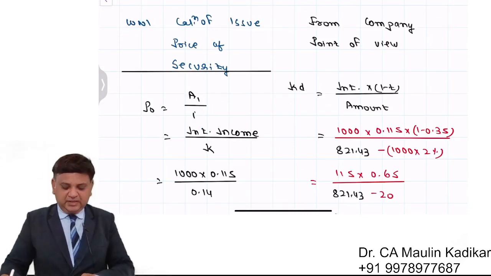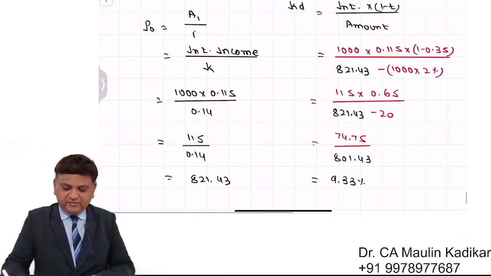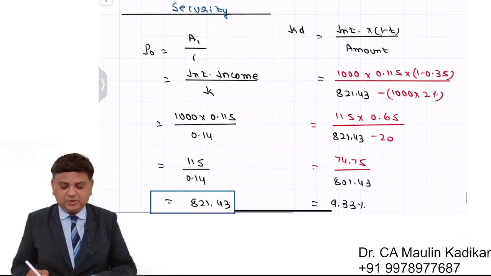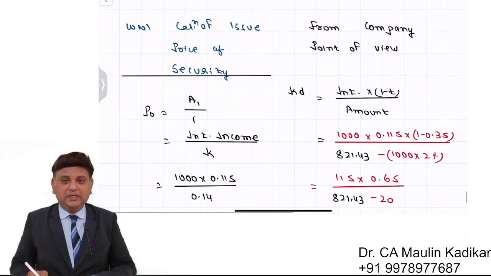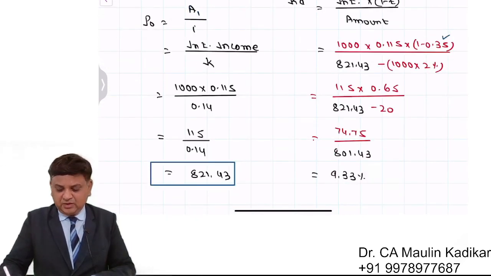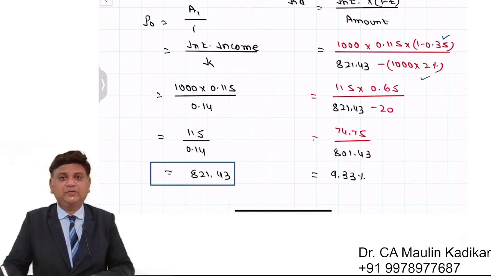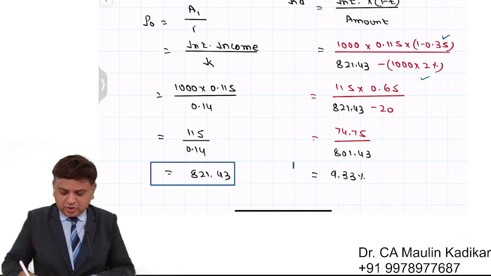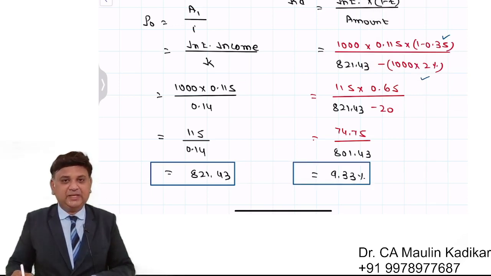So friends, we understand that when we are making the calculation of the issue price of the security, interest tax saving advantage and the flotation cost will not be considered. Then when we are calculating cost of debt financing, interest tax saving advantage and flotation cost, both of them will be taken into account in order to make the calculation of cost of debt financing. That is what we understand.